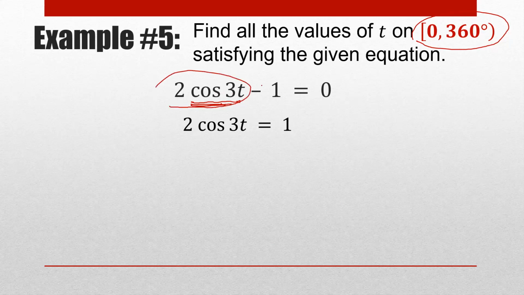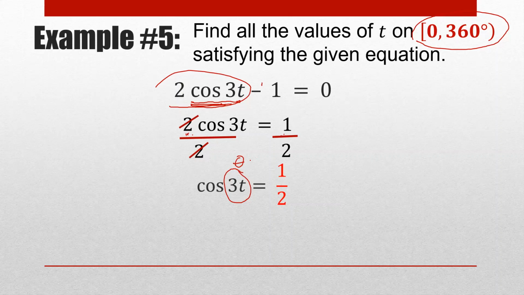Moving the negative 1 to the other side, it will become positive 1. We get rid of the coefficient first, so dividing both sides by 2. Magka-cancel yung 2 doon. So, cosine of 3t is equal to 1/2. Now, we don't divide by 3 on both sides kasi we're referring to the angle, no? So, yung 3t yung consideration natin. This is our theta. So, parang let's imagine cosine of theta being equal to 1/2.